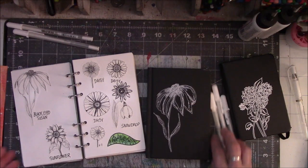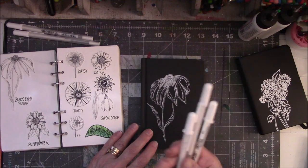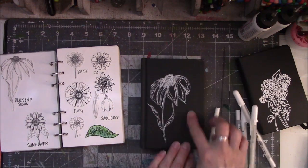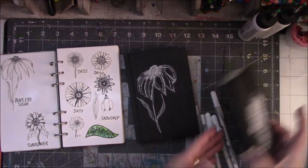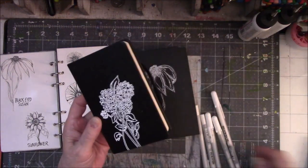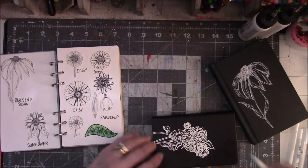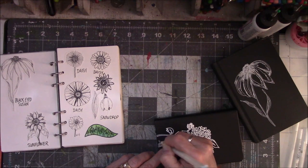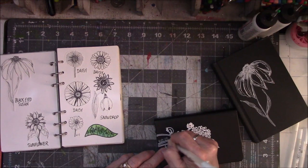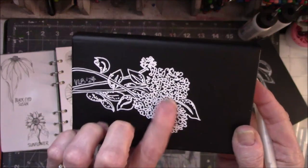Okay, so this one was more difficult to do because the jelly roll pens were not cooperative. I went through this many to find one that'll write on this. This is very textured, so it's really hard to write on. This is a lot smoother. I think it's dry. It's a lot smoother to draw on. Let me see if I can do this with a jelly roll pen on here. It's still not as white. Yeah, it doesn't write. Still, you can see the difference between the jelly roll and the Uniball.